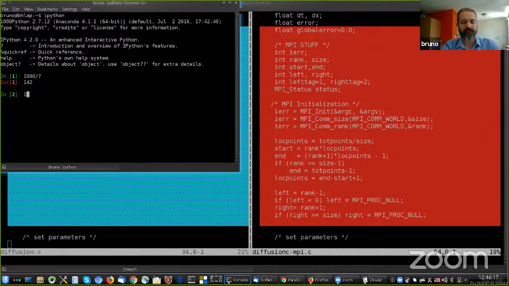So if you do 142 times 7, it's actually not 1,000. So 1,000 minus 994, you have an extra 6 points that you need to take into account. Okay, so the other domain is going to have 142 plus 6. The last domain is going to have 148.